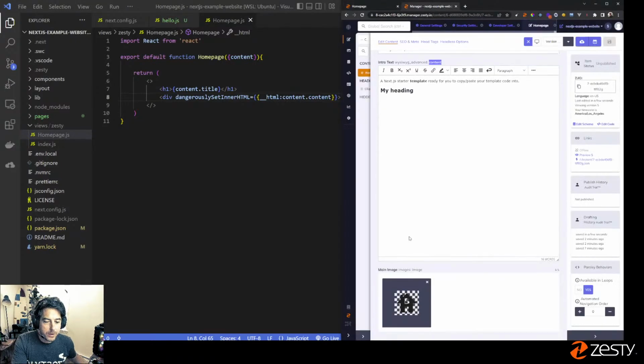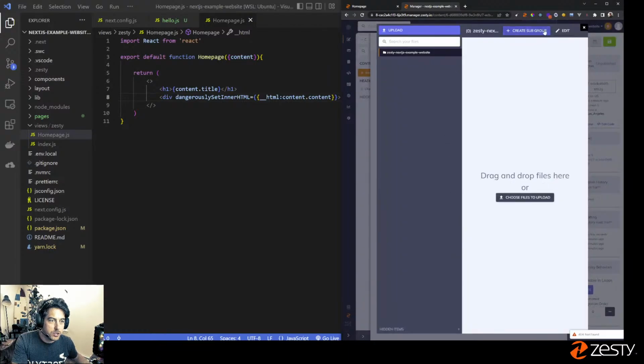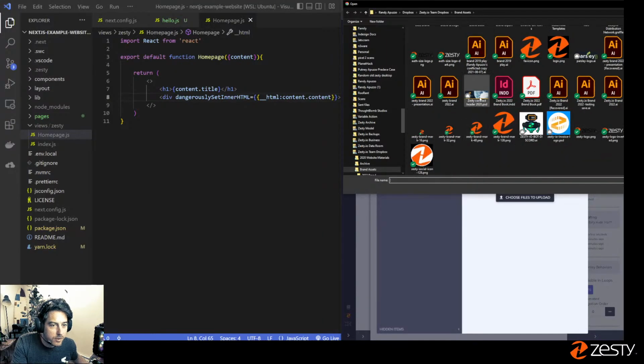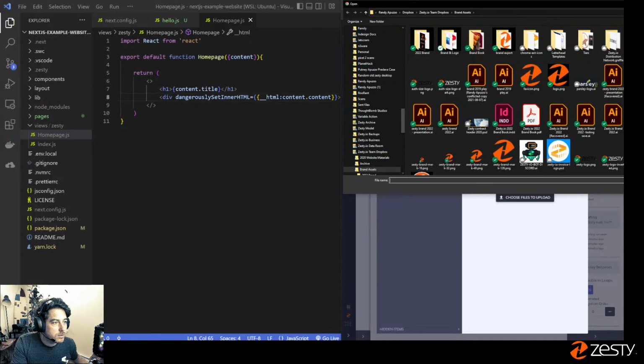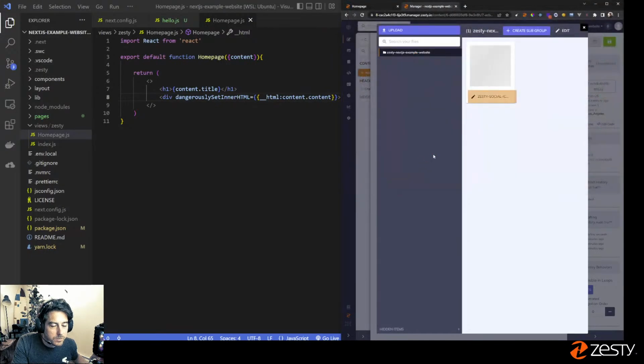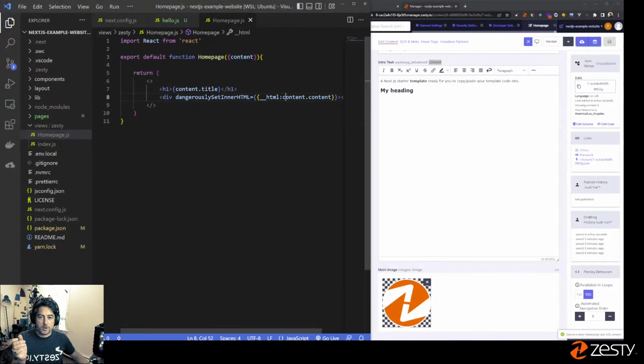Cool. So now let's look at resolving an image here. I'm going to upload an image in Zesty. Let's go grab this. What do we have? Where does that Zesty robot live? We'll just go with the Zesty brand mark right here. Go with this one. Okay. Select this, and it's going to be on page. Hit save. So how do we access an image on page?